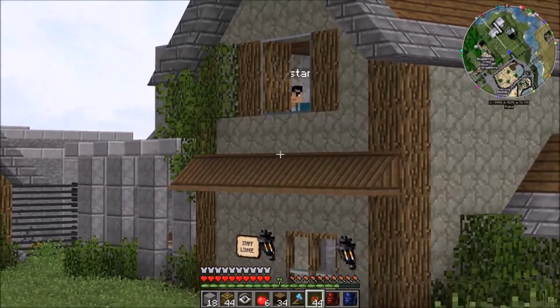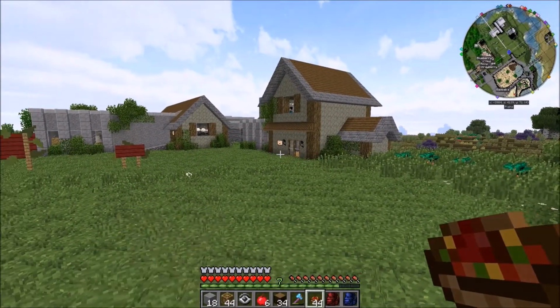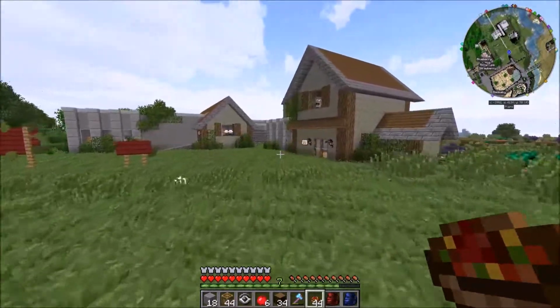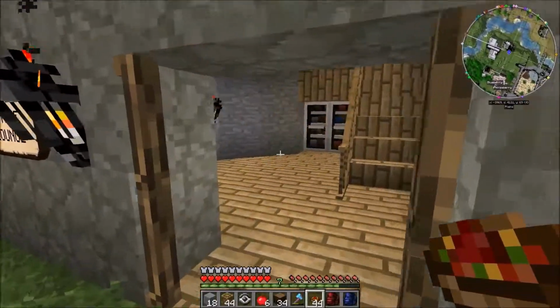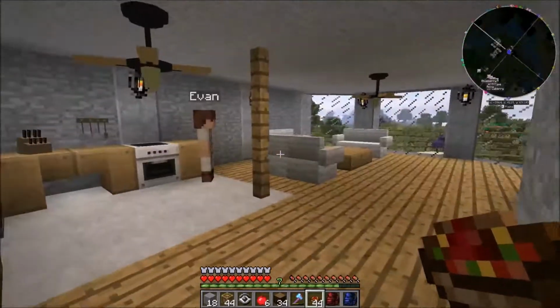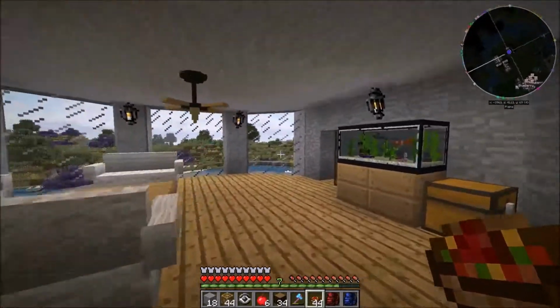I'm not sure, but we have one of our zookeepers up there, and this is where all the staff go on their break. Since the old zoo got destroyed, this is where the staff currently just chill out. So if we head in here, we've got Evan. Oh, Evan's all on his own down here. That's quite sad. Might have to sort that out.